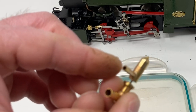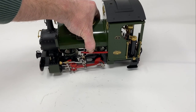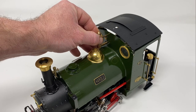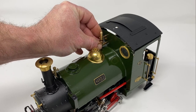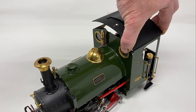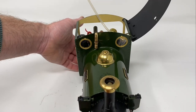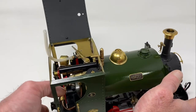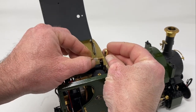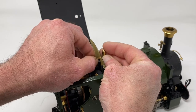Now I can line up the two pipes and then fit it back onto the locomotive. So if I bring the locomotive back in — all I have to do is just push the pipes through those two holes in the spectacle plate, just a slight fit. And there we go — if we lift the lid up I can then push the silicone pipe back onto the whistle. Turn it around now, you can see pushing the pipe back on. I will put a cable tie back on there later on once I have tested it and verified that it is working again.